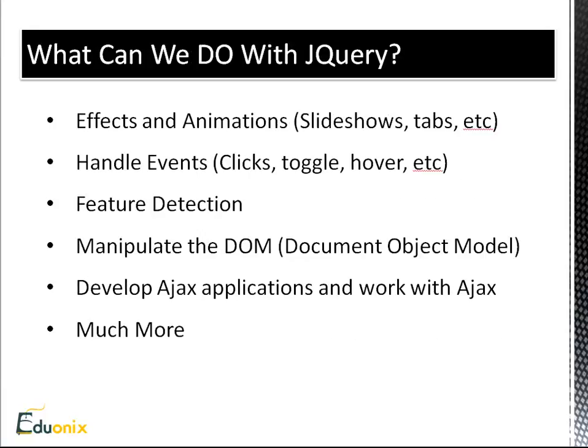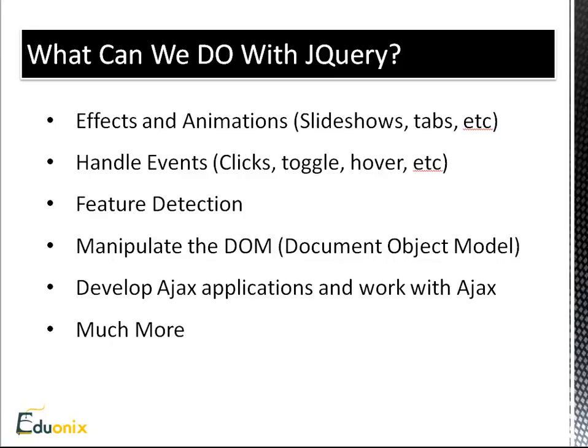So what can we do with jQuery? Just like with JavaScript, there's a ton of things we can do. Some of the more popular functions that jQuery is used for are effects and animation. So you see now a lot of the websites nowadays have some kind of slider or slideshow or tab animation on their home page, maybe to showcase their new products or services, and a lot of times those are built with jQuery.